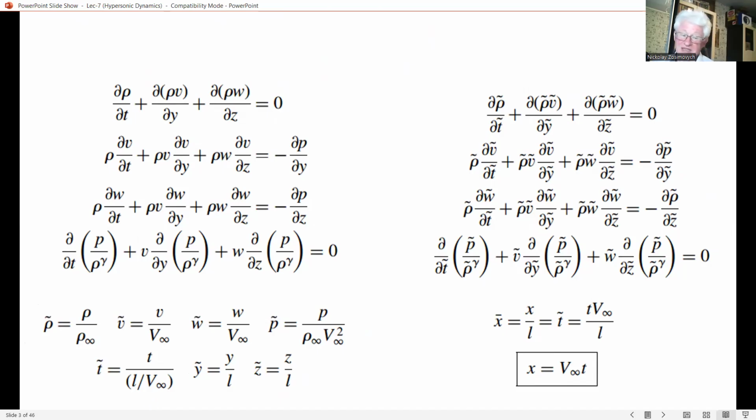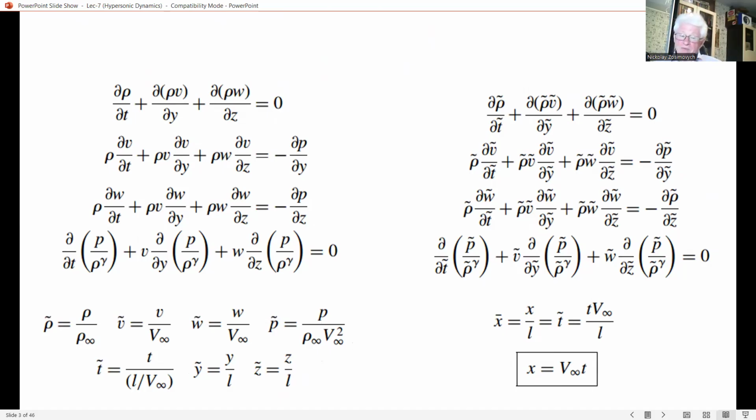In the preceding, rho infinity and V infinity can be treated as reference quantities. You might ask what physical meaning they have in terms of an unsteady two-dimensional flow in the YZ plane. Indeed, there is no physical meaning necessary here. Both rho infinity and V infinity are just reference quantities.